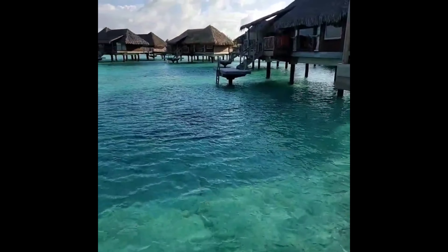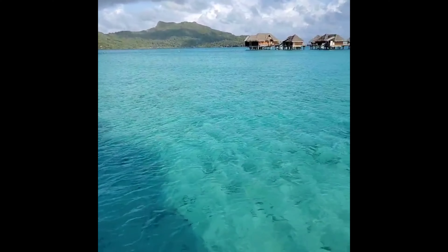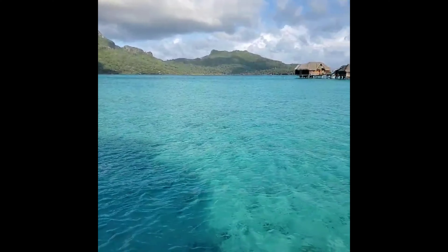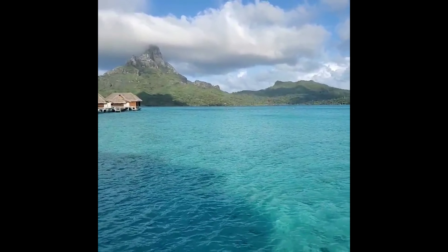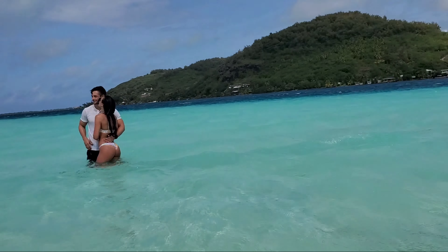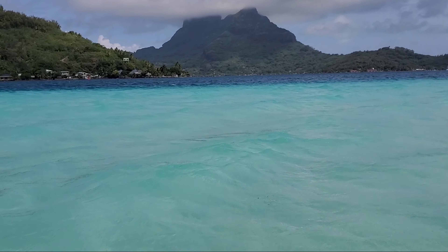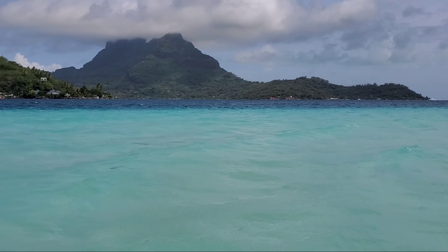Good morning — it's another beautiful day in Bora Bora. This is the view from our overwater bungalow. The water is just amazing — literally like a big huge bathtub. There are no waves and it stays like that all day, which is really nice for swimming. We are going to do some jet skiing around the island in a few hours. We came out on jet skis — we're far away from the hotel right now. Look at the color of this water — that's amazing. My husband got up to 60 miles an hour out there. This place is so much bigger than I thought it would be, and really the only way to see it is by jet ski.